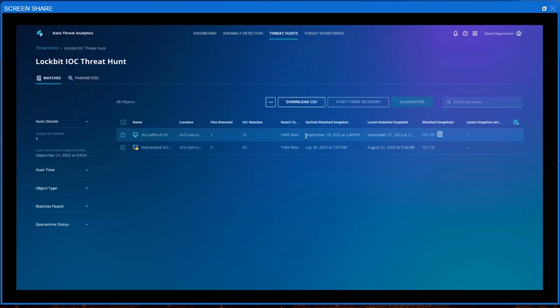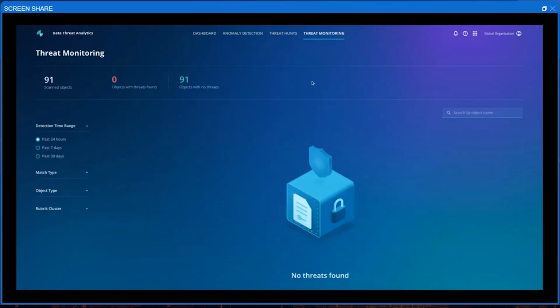You can see this one here, the dwell time was much longer, back to July 30th. And so you can easily go in here and hit quarantine. And that prevents any Rubrik admin from accidentally restoring any of these infected servers back into production. Again, lowering the RTO. And then something we just released as well is threat monitoring. So now not only do we do proactive or reactive threat hunts, but we do threat monitoring for all the data that we back up for you and protect based on our Intel feed, as well as a third-party Intel feed.